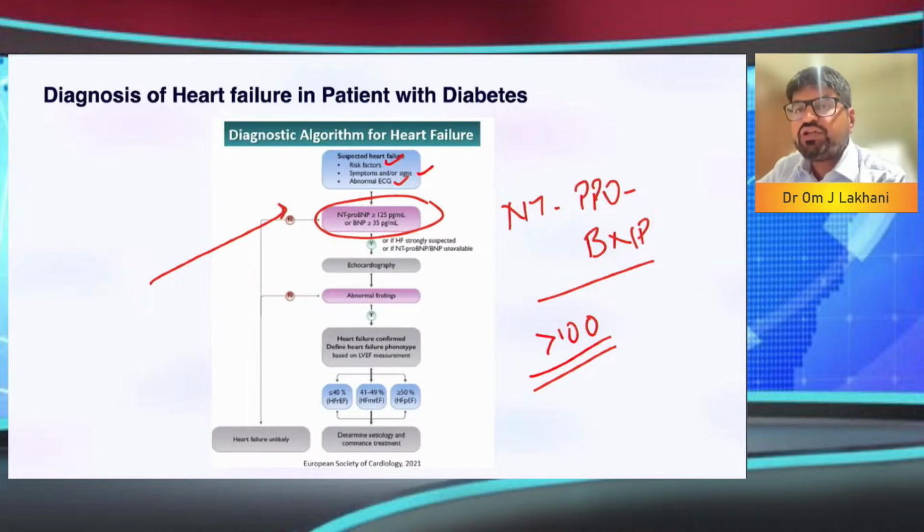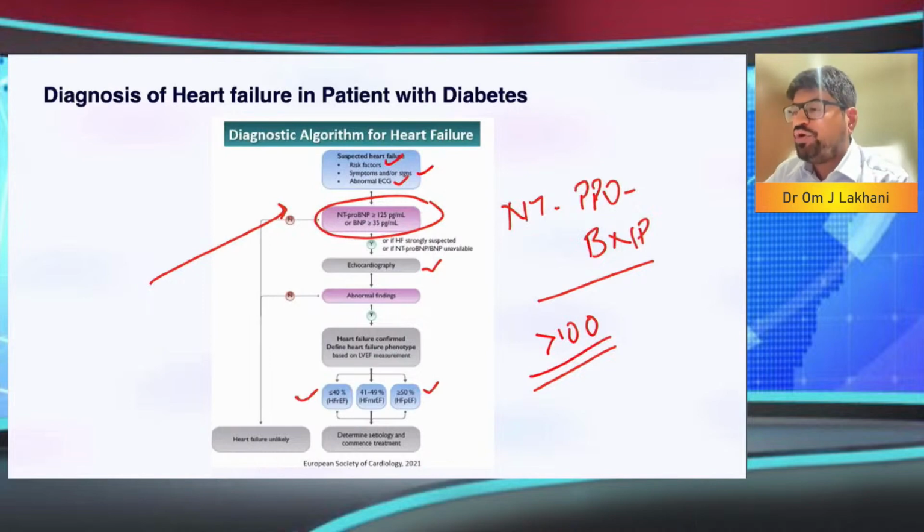Now, if your NT-proBNP is on the higher side, you could consider sending your patient for an echocardiography. And echocardiography not only confirms the diagnosis of heart failure, but also gives you some additional phenotypical correlates. We know that heart failure with ejection fraction less than 40% is what is known as HFrEF, that is heart failure with reduced ejection fraction, and more than 50% is known as HFpEF, that is heart failure with preserved ejection fraction. And then you have the value in between, that is 40 to 49%, which is heart failure with mid-range ejection fraction. And these are all entities which are now well-established terminologies and well-established treatment algorithms as well. So hence, this is something which is useful for your patient.